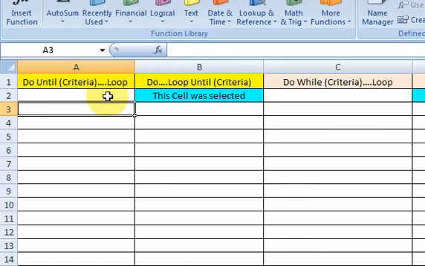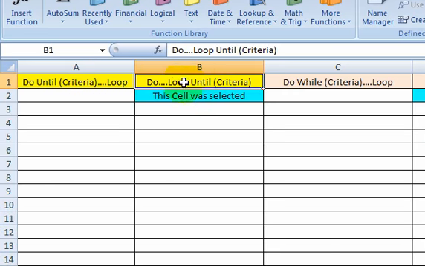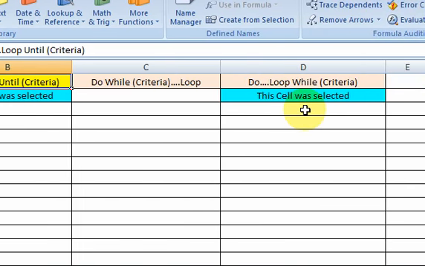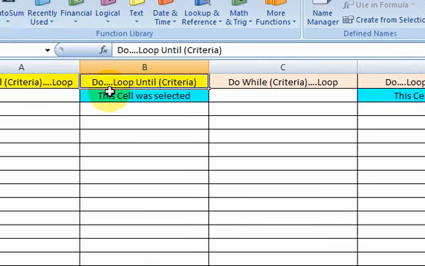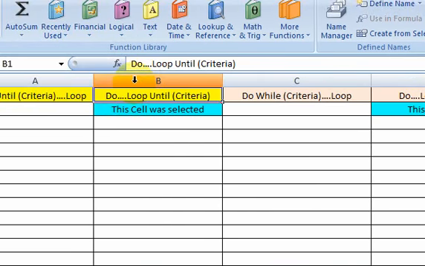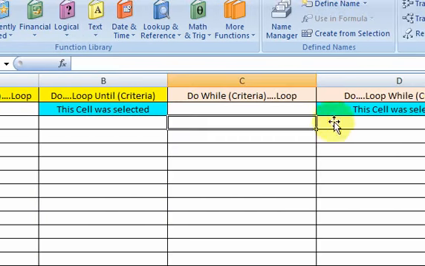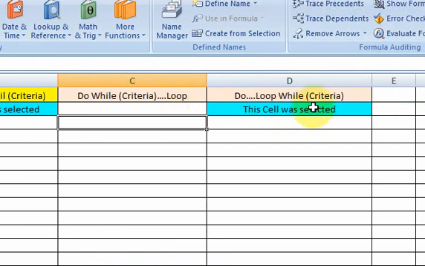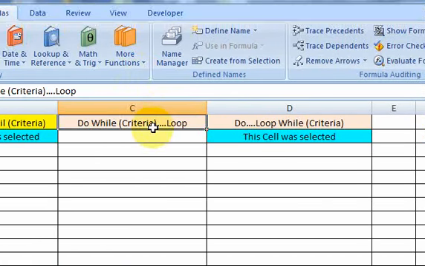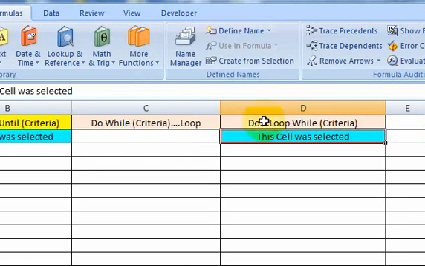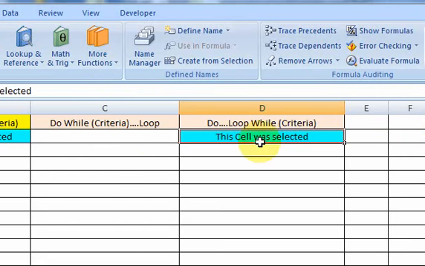And these are not big decisions. I mean, you could pick either one, and you'll find out which one you need in whatever you are working on. It'll show up somehow that, oh, the first time I need it to work, I need it to hit the code. So you want to do it like that. Same thing with the do while loop. If you wanted to execute the code the first time when the criteria is satisfied, then don't do this, because it didn't execute any code. Do the structure like do, then your code, and then loop while, and then the criteria, and it'll execute the first time if the criteria has been satisfied.